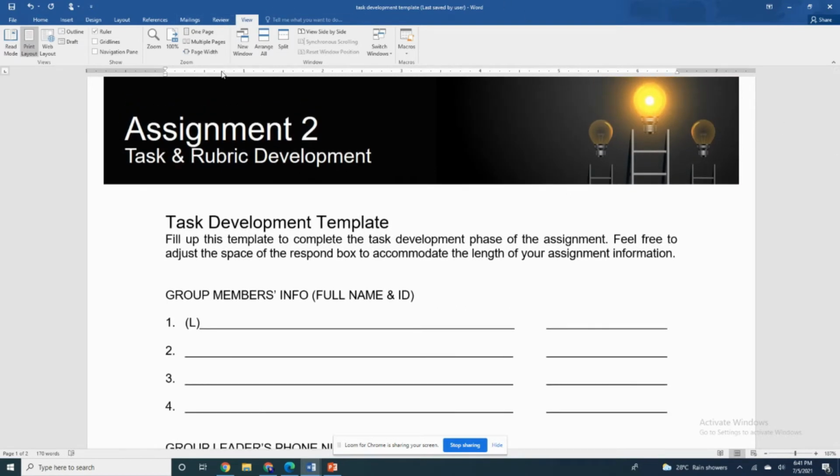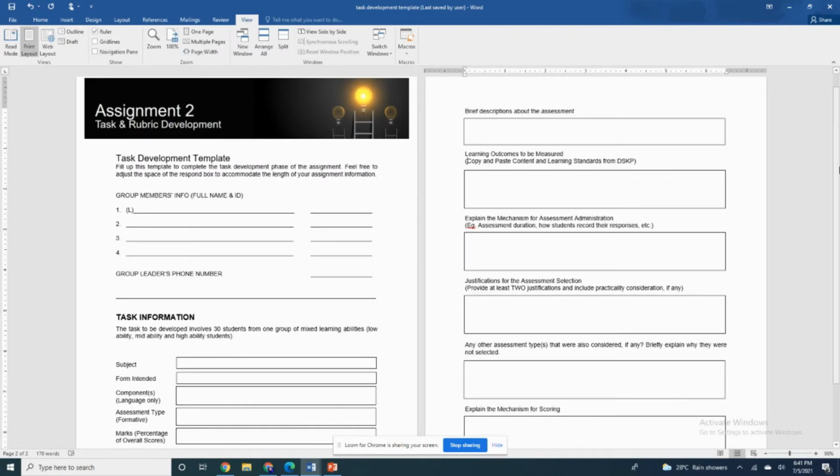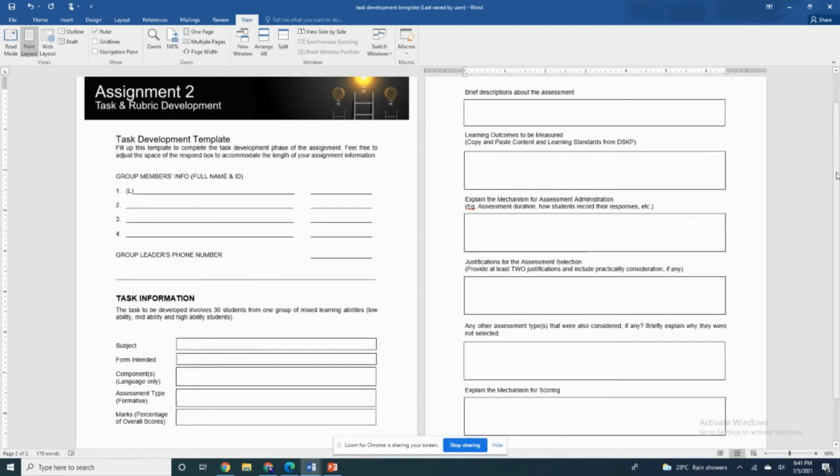Let me just have this under multiple views so that you can see better. The template is 2 pages where you fill up the information of your group members in the first part, and then the second part. Let's go through this template together so that you are clear of the things that you are required to do.